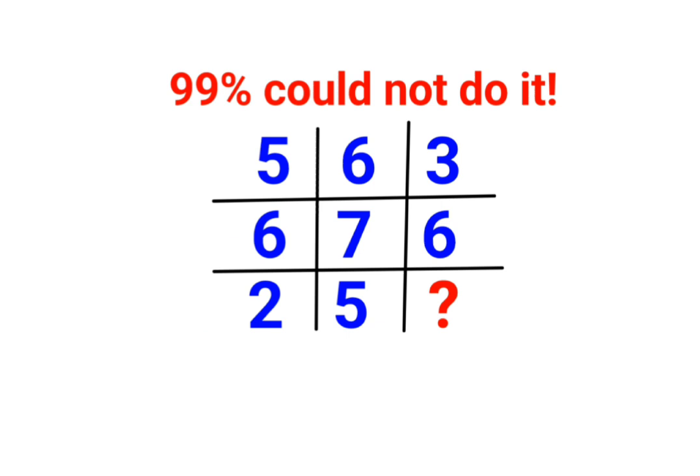But if you look closely, when you multiply 5 into 6, you get the answer as 30. And when you add the digits of 30, that is 3 plus 0, you get the answer as 3.